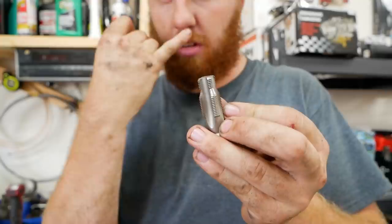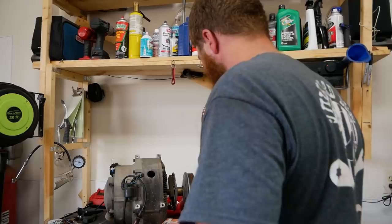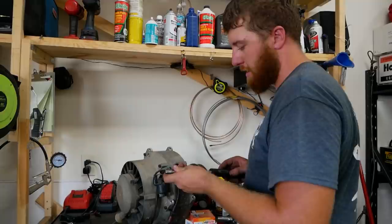Which usually when you helicoil something, you put the piston all the way down and you got 3-4 inches to work with. Not on this. So we're gonna run this down to the deepest looking point, right about there. And we're gonna give her her best. And if she starts to touch, we stop and we have to pull the motor apart and get the rotor out of the way. Then we can just zinc and it's helicoiled.